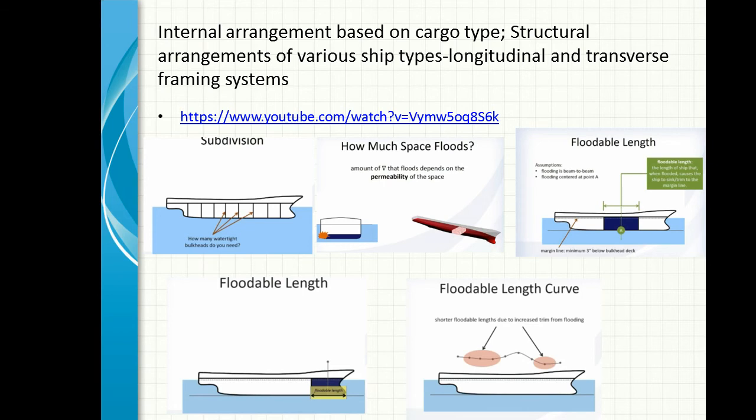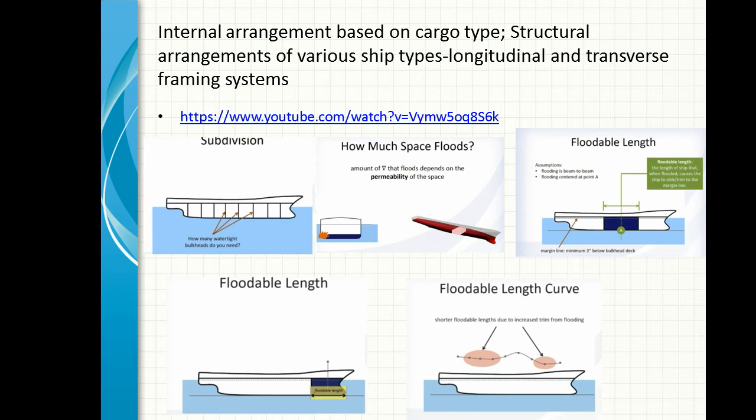We all know about the Titanic. Why the Titanic went down, in spite of it being called unsinkable, is that there were certain blind spots or weak areas. Now the Safety of Life at Sea requirements talk a lot about subdivision. Subdivision is giving watertight compartments across the ship. And in the case of an oil tanker, to prevent pollution, there is a double hull so that oil doesn't flow out. So there are quite a few requirements which have to be fulfilled.